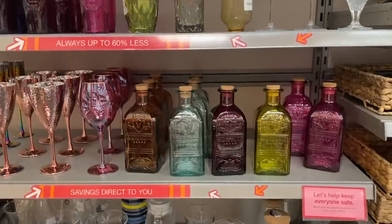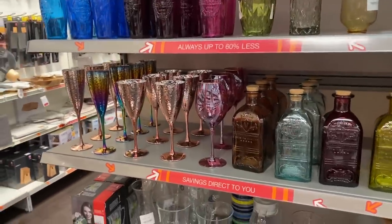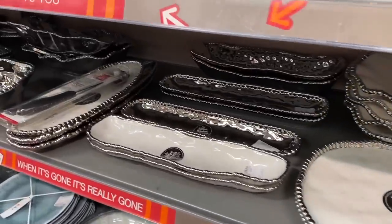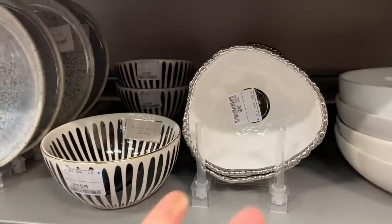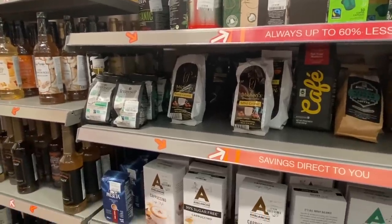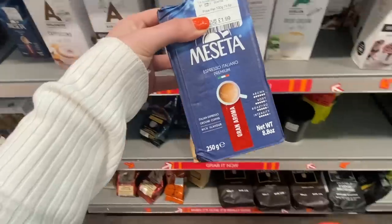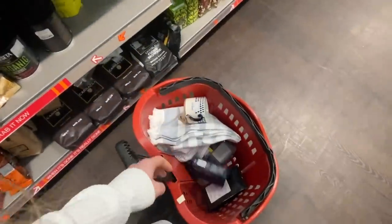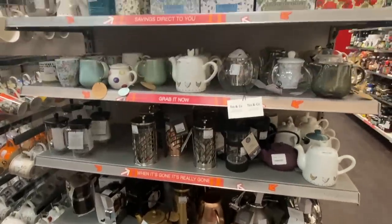How cool are these? I decided I would start collecting glasses that don't all have to match because we've got so many glasses. Oh, I love this too - this little kind of beaded edge. This stuff reminds me of The Little Mermaid. How bougie would that be for a bowl of nuts at a party? I thought I'd try and find some coffee to try. I feel like this would be really good, but also I thought maybe they will have a coffee grinder - not seeing it.